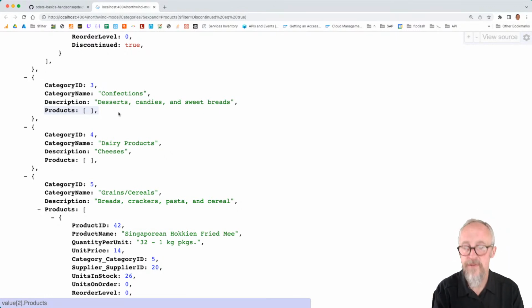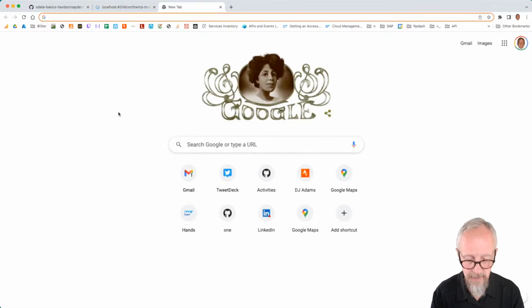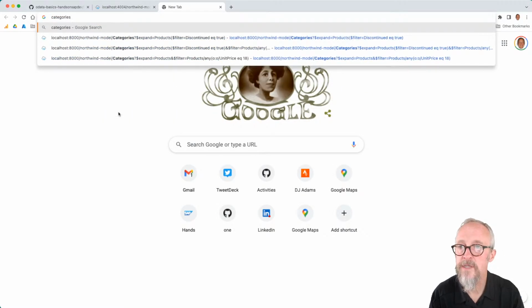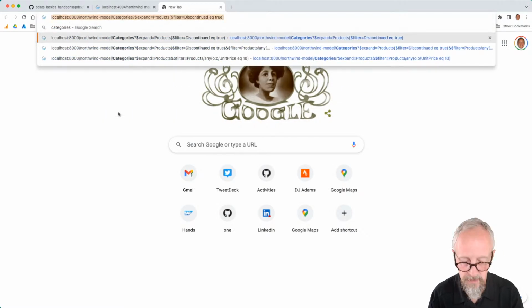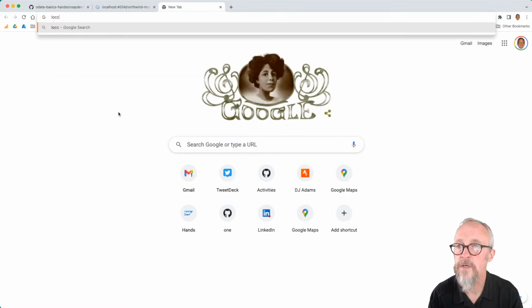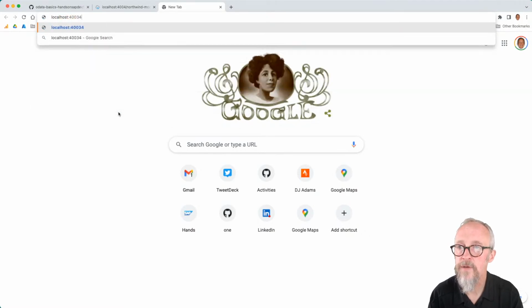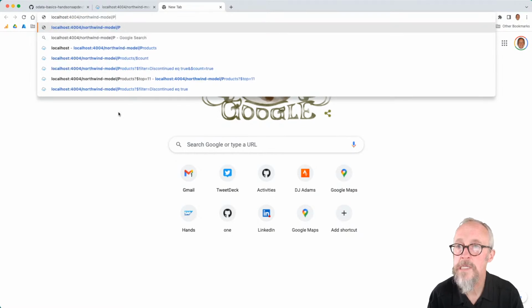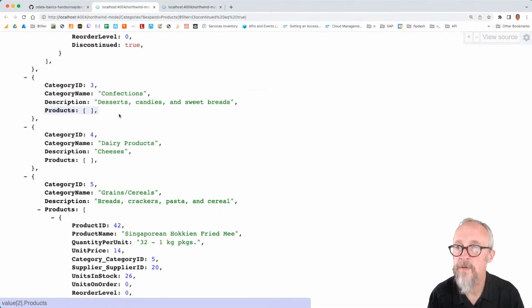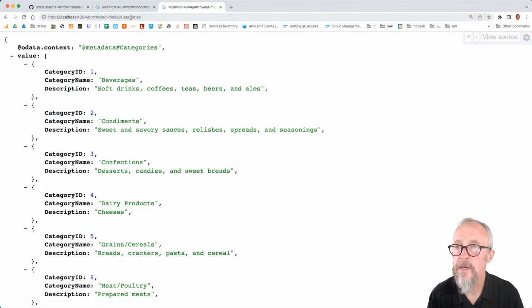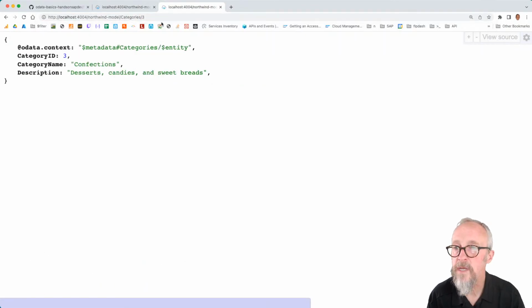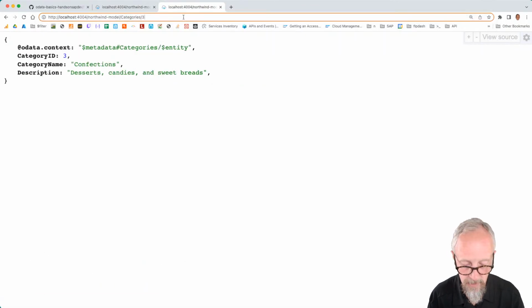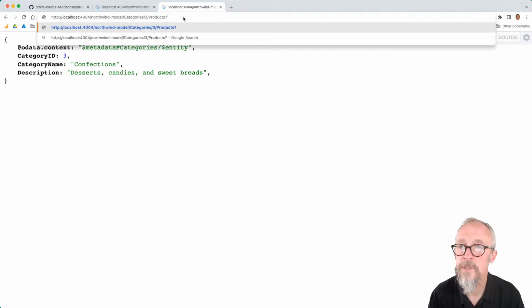So in category 3, clearly, if we look here, localhost 4004, categories, what is it? Category 3, products, select, no, I'll do actually just products there.